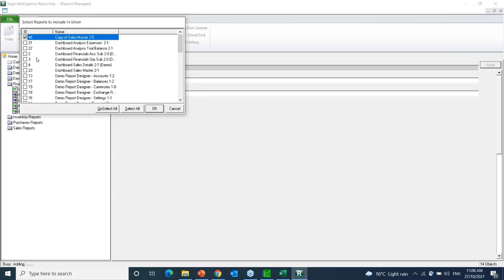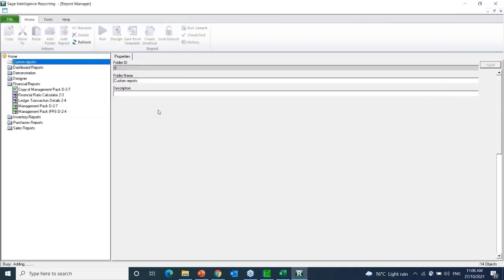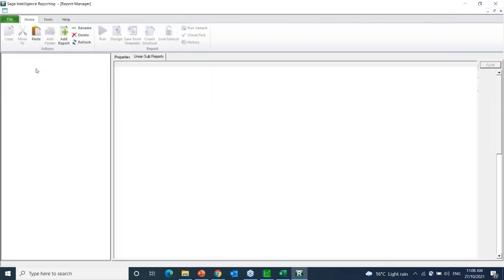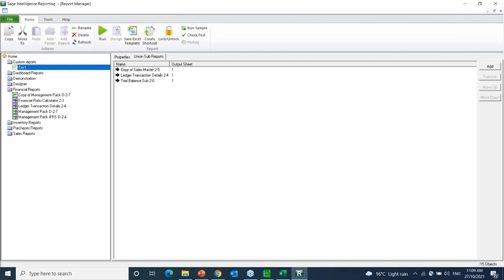So copy of sales, trial balance, and ledger transactions, for example. And there you go. That's how you create a union report.